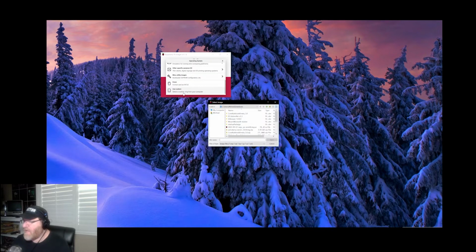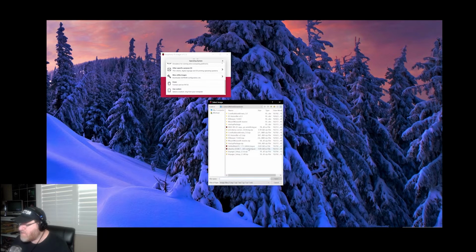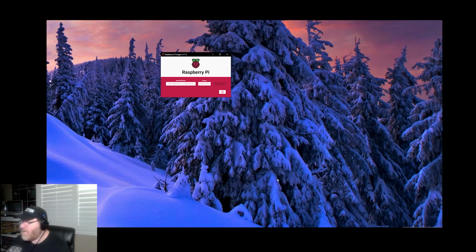But I'm going to use a custom, and I'm going to go to my downloads folder, and I'm going to grab 1.7.3, and I'm going to open it up. And then I'm going to choose the storage, which is the one we just looked at. And this time it says 127.9 gigabytes. And then I'm going to write it. It's going to take some time to write it. So at this point, I'm going to pause the video, and then I'll be back when it's done.